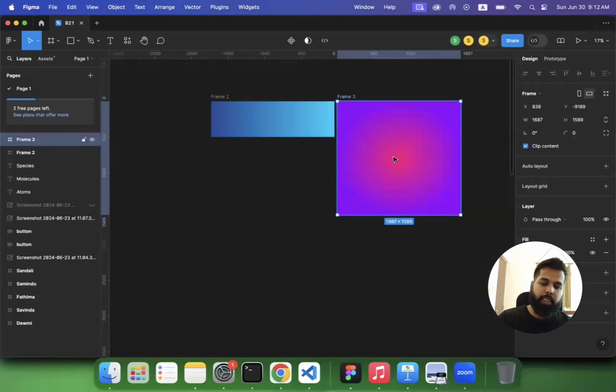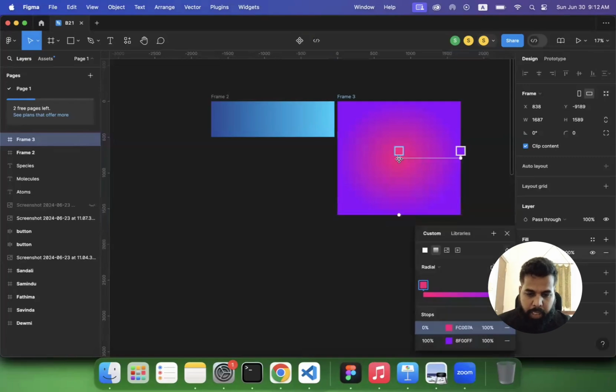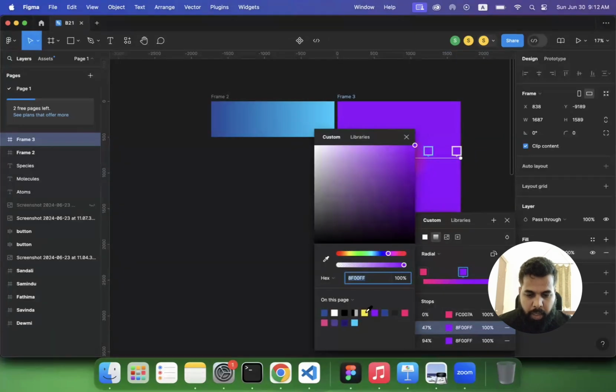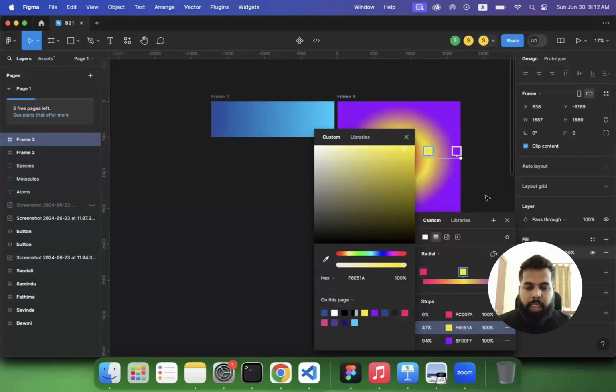So it has a starting point or a center point, which is right here, right now. And you can manipulate it. You can change the size of your gradient by customizing it by using these elements. You can change the direction if you like, and you can add more colors to it if you want, and so on. So if you want to add another color, you can add by doing so. So you can add many colors you like.